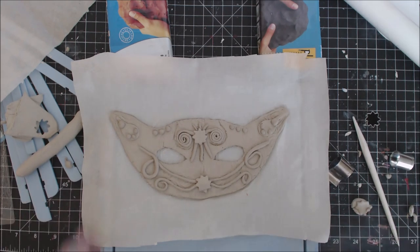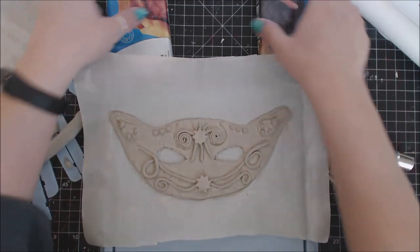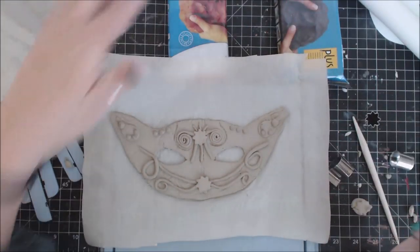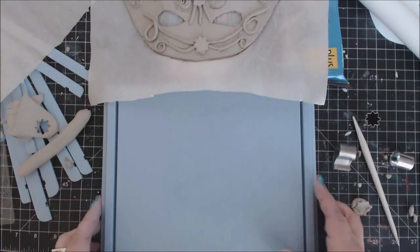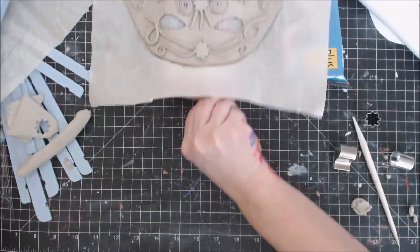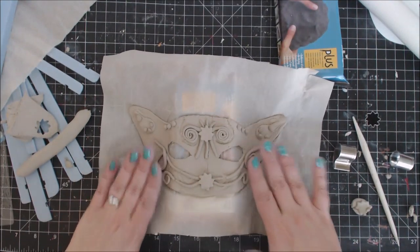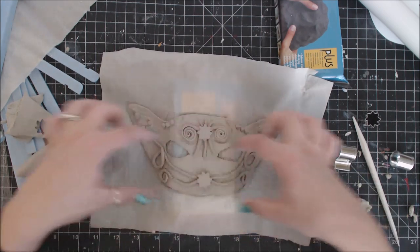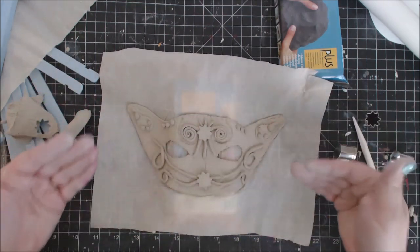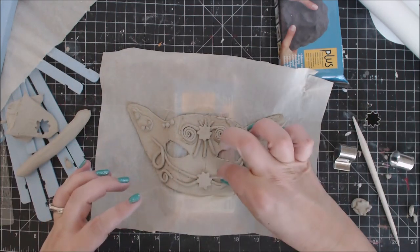I decided to switch gears instead of using the large tin. It made it too rounded. Instead, I have figured out I'm going to take one of the blocks of clay here and just lay the mask over the clay to give it a little bit of a vibe of what the mask would look like. So it's got a little bit of definition. It's going to dry like this, so it'll have some kind of a shape to it. It won't be purely flat.